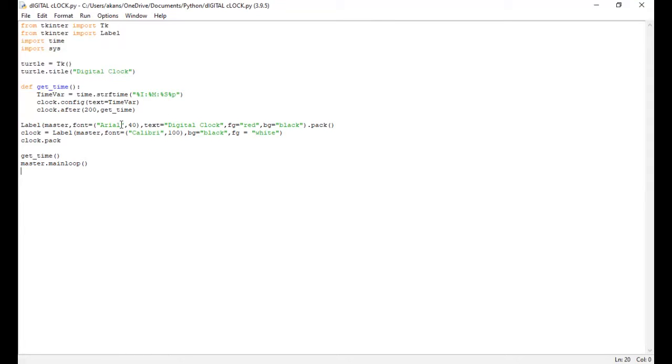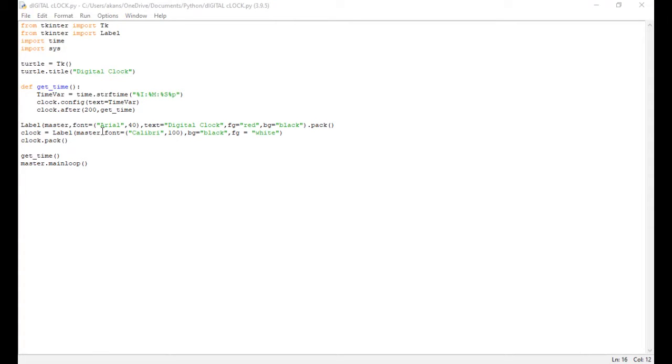Okay, so the error is over here because I did not write clock.pack, so it was not able to pack the entire code.